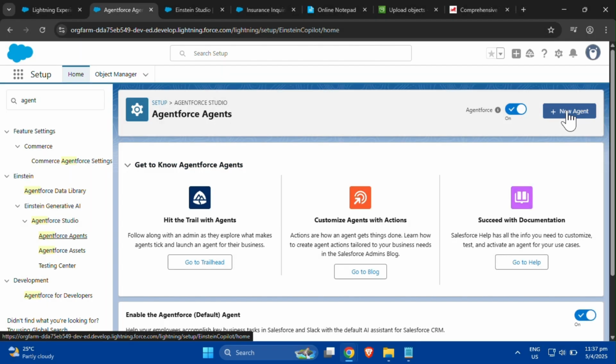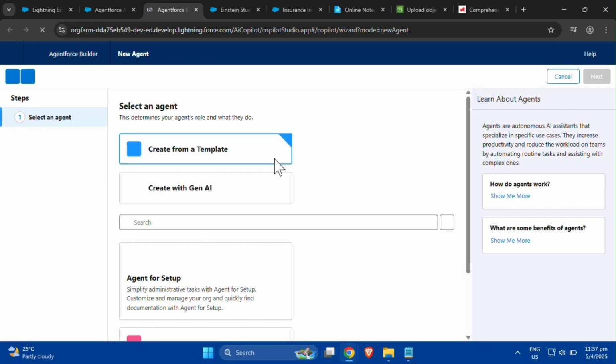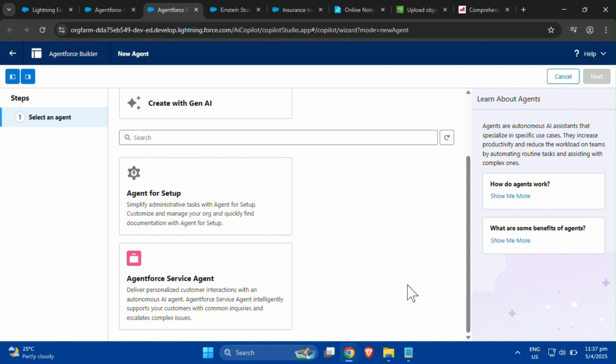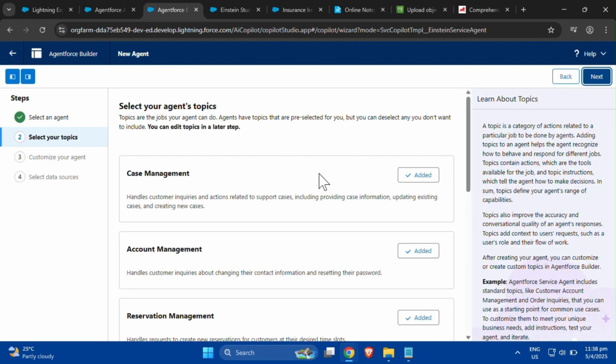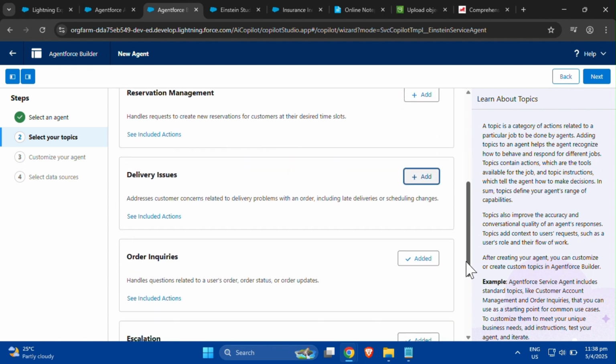Click New Agent to create a new agent and follow the steps to configure. For the sake of this demo, we uncheck all the topics and click Next to continue.